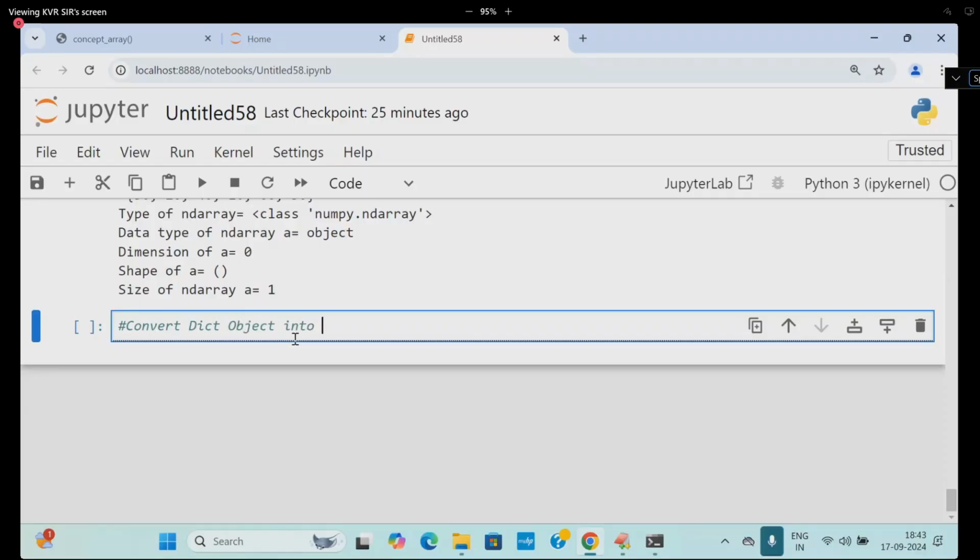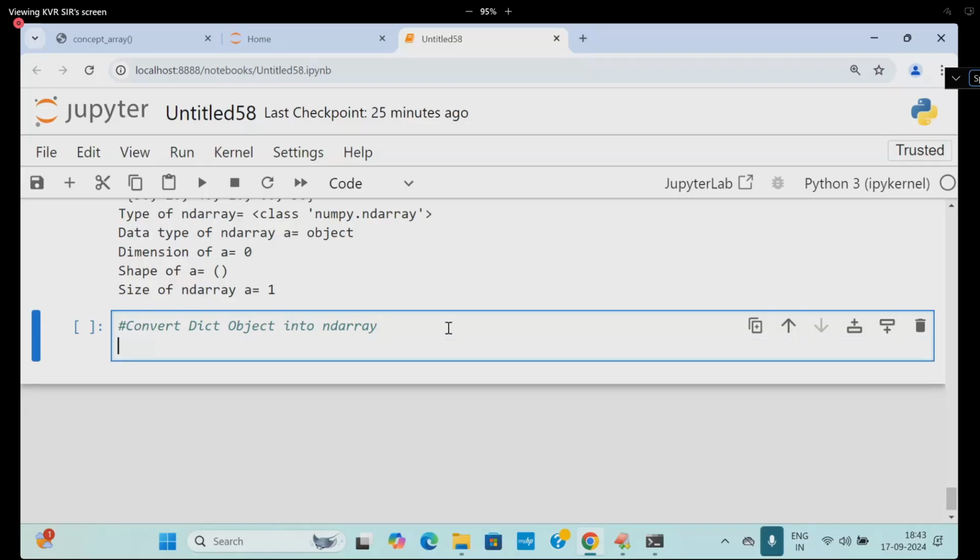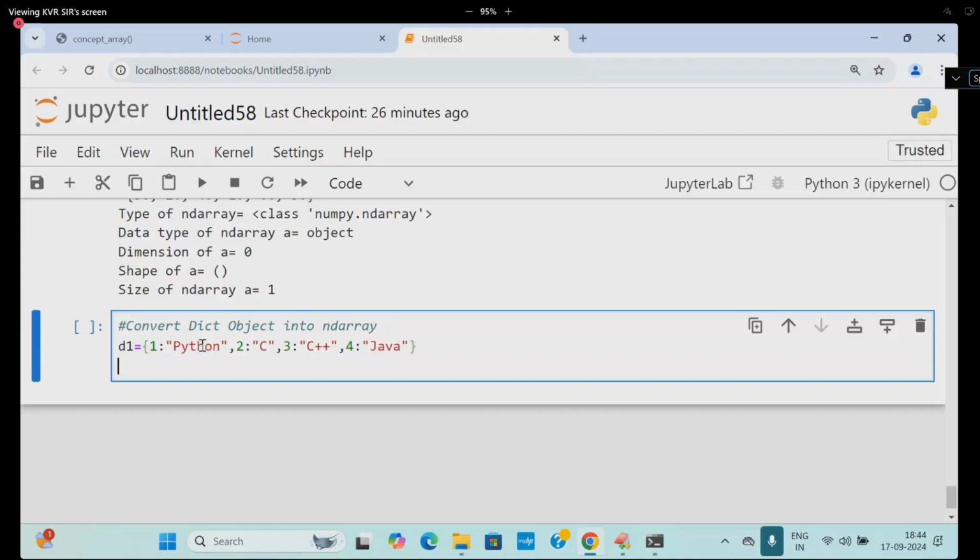So D1 is equal to, I'm taking 1:Python, 2:C, 3:C plus plus, and 4: something like Java. This is what I am writing. This is called a dict.